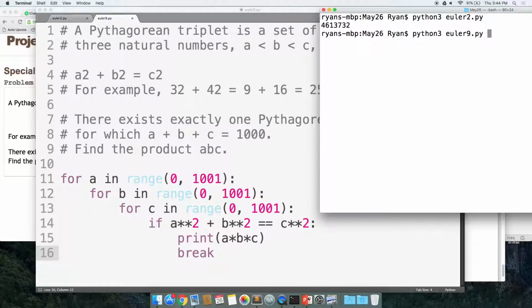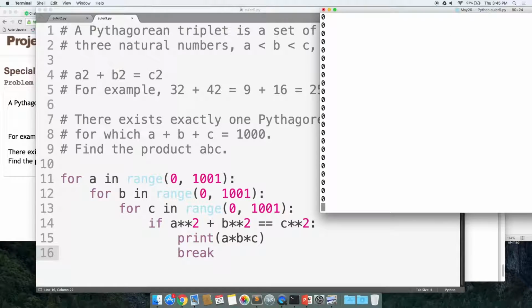Are breaks considered kind of less taboo in Python than they are in some of the other languages? Java and C++, they say you should avoid using breaks. No, we should avoid using go-tos. Go-to, for those who don't know, is just jump to a specific place in the code. So it's just less structured that way. But break is very well defined. It just means get out of the for loop that I'm currently in. Okay. Alrighty. So let's run this.